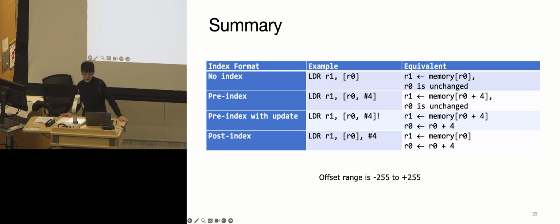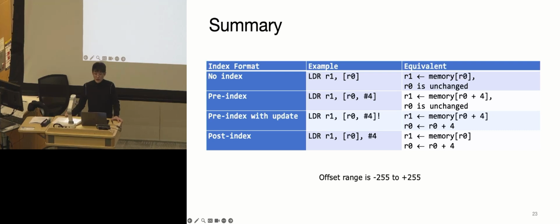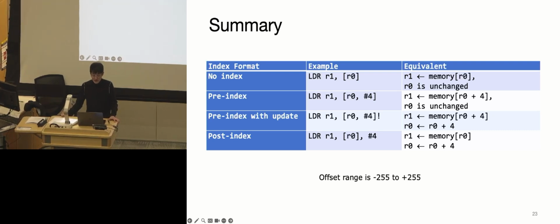Yes. Say we're doing an assembly question, like developing an assembly problem. How would we know when to choose which of them? The question is if you're trying to write an assembly program yourself, which one you want to use. Whichever one that works. You don't have to worry too much unless we ask you to write the shortest one, but we're not going to be that complicated in those types of questions. Any other questions regarding post-indexing, pre-indexing, and offsetting?